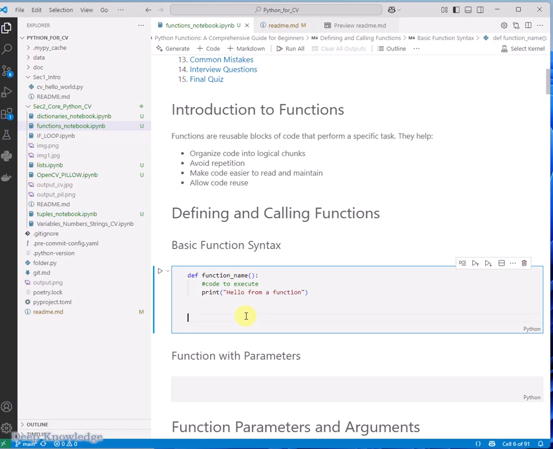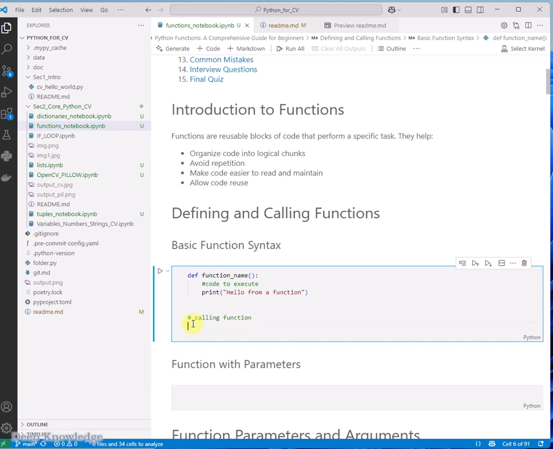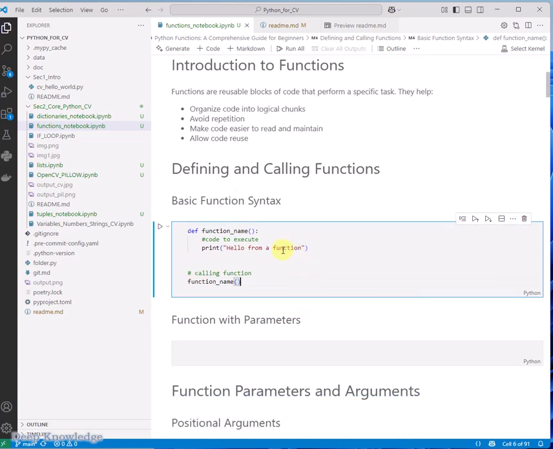Just go out from this function here. You can see now I'm adding a line here, which is calling the function by its name. So this is the implementation of a function, this basic stuff.